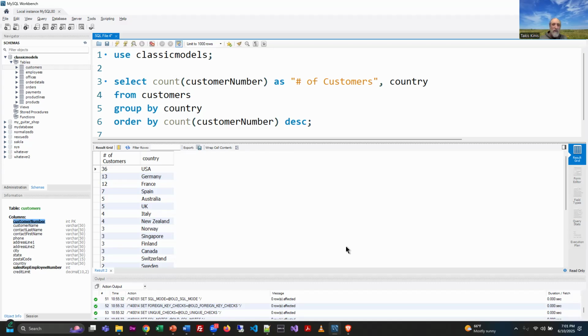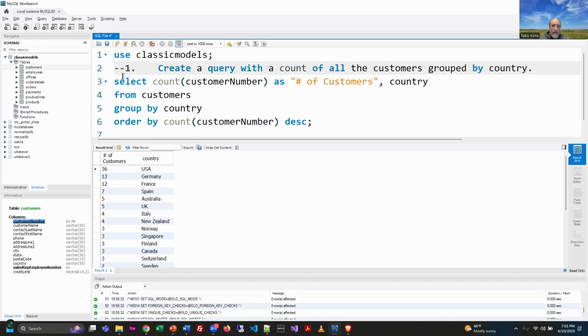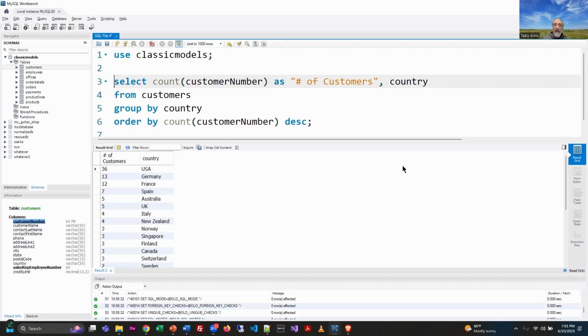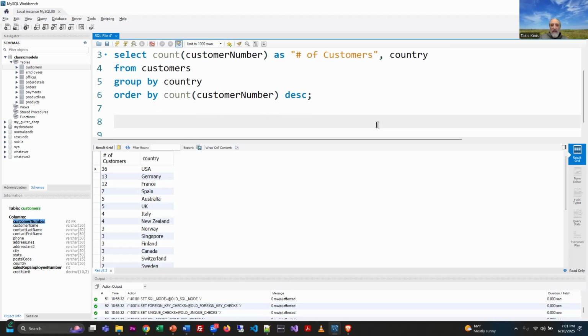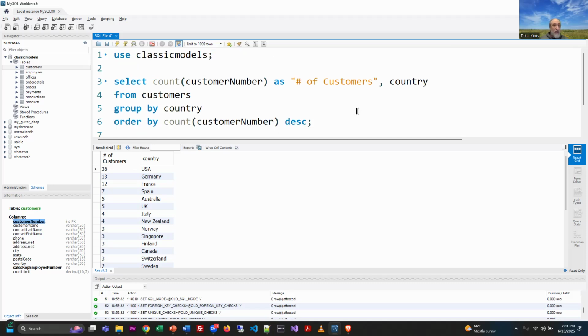All right. Now, if it's helpful, you could drop in comments if you want. That's on you if you want to do that or not. That's a personal decision. But I do find that I often like to put comments in my SQL file so I can keep track of which one is which.